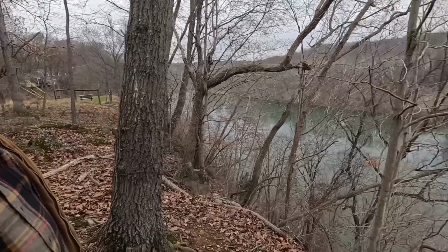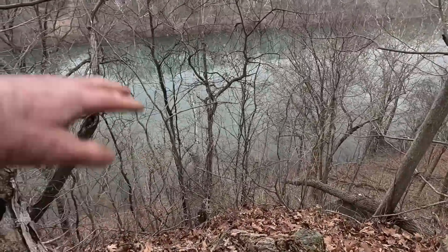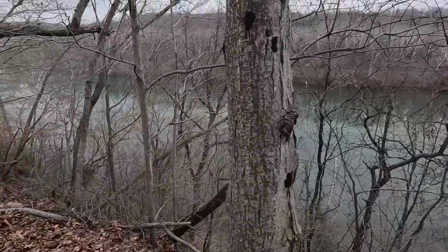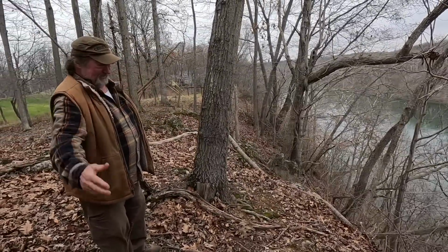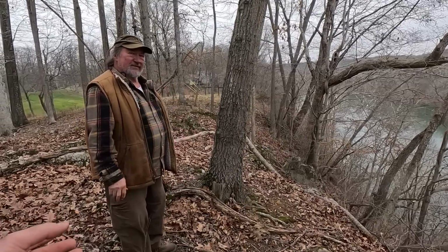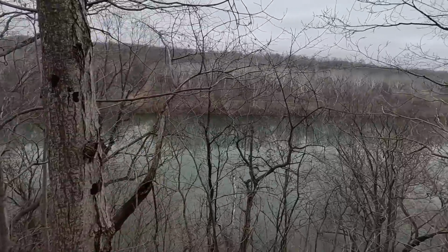All right, so we're not going to swim across the river today, but yeah, that's the Potomac, and it's a little bit high right now, but it's pretty, isn't it? She went from my property and ended up about 300 yards down from the current. Hey, did you say it was still in the water? It was right on the edge. It couldn't climb up too much of a bank there, so it had to spend the night, I guess, right along the edge of the bank or in the river?